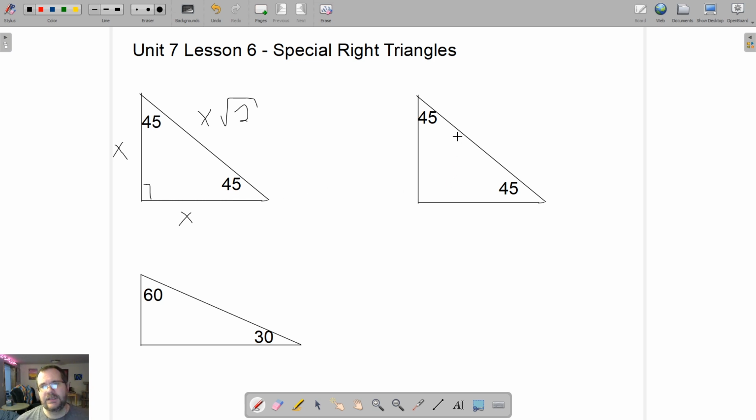Now the second version here is for if you're given the hypotenuse but not a leg. So if we know the length of the hypotenuse, I'm going to call it y. Then that makes the length of each of the legs y divided by the square root of 2, sorry. So if this is 10, then this is 10 divided by the square root of 2. And those of you who are in Algebra 2 will notice that that is technically improper in math.